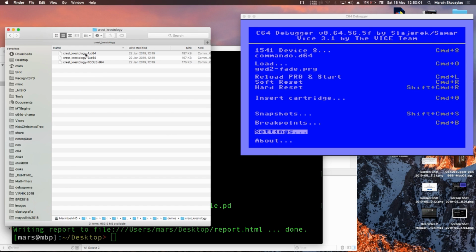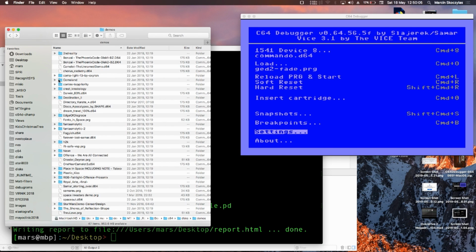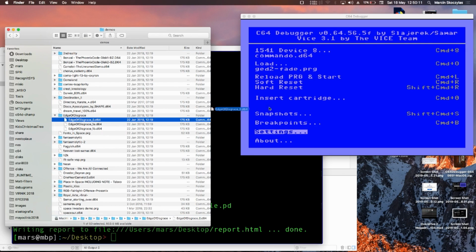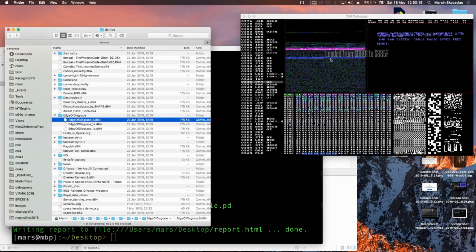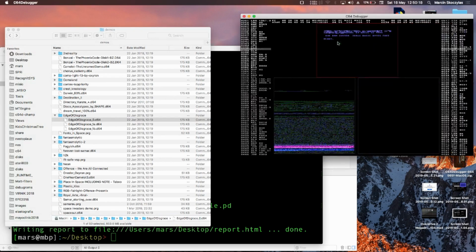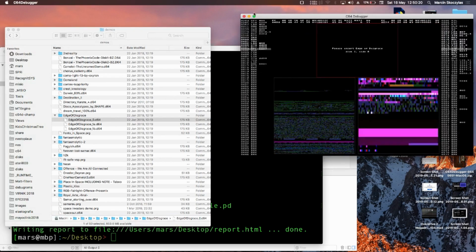Crestology I have. Okay, why not? Let me put Edge of Disgrace. It's a bit more technical, so let's have a look at this view.